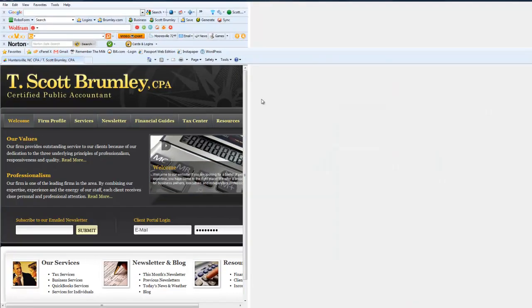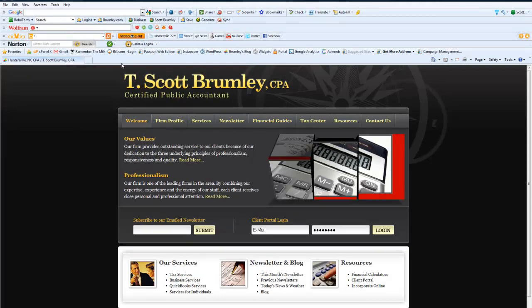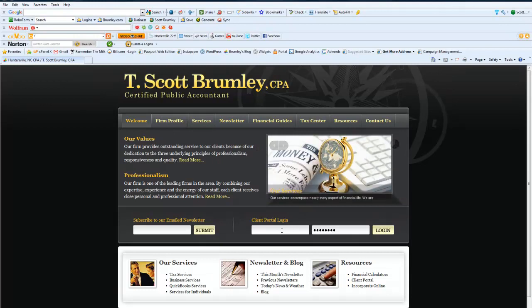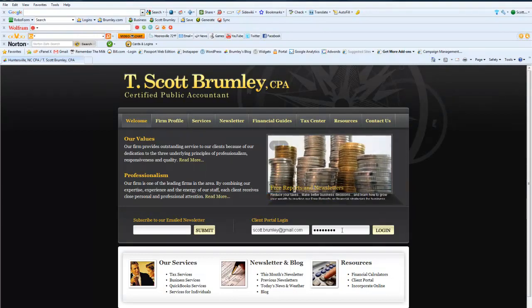Okay, anytime you want to go back after you've made this first time login, you just come to Brumley.com, go to Client Portal, type in your email address, which is your username, and then your permanent password that you had reset when you first logged in.